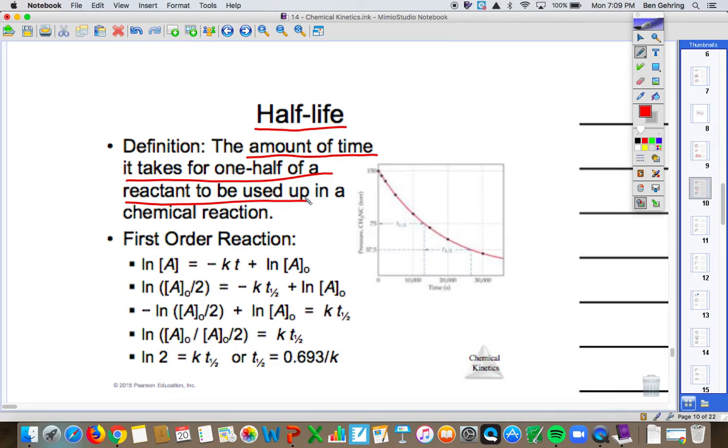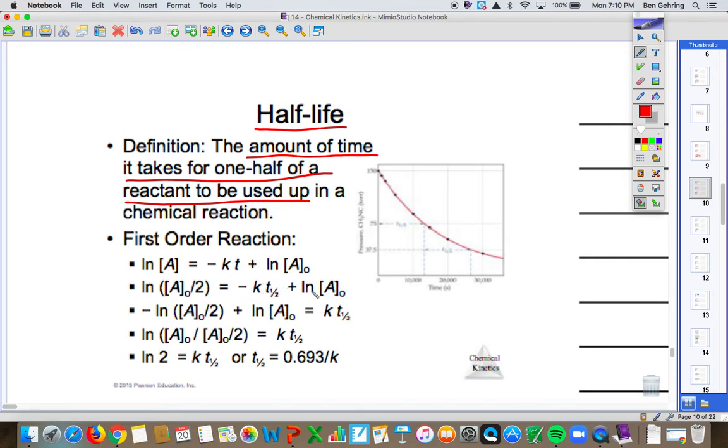Okay? And so in a first order reaction, we have the natural log of A equals negative kt plus natural log of A naught. If I'm looking for half-life, I know that that is when half of A naught is gone. So instead of looking for this, I know what this concentration is going to be because it's half of my original. So I can take the natural log of A naught over 2. Concentration of A naught over 2 is going to be my half-life. That's half my concentration. And this is going to be the time for my half-life as well.